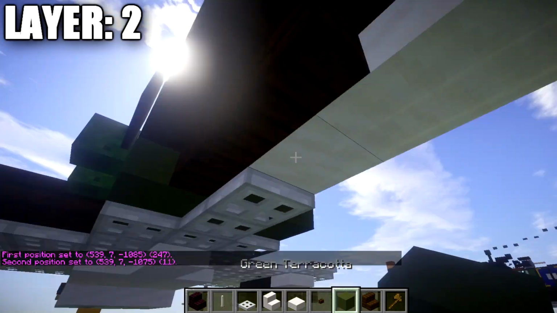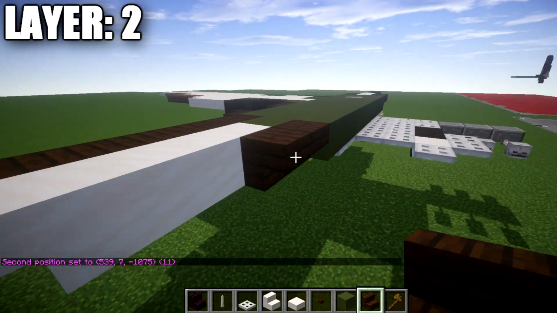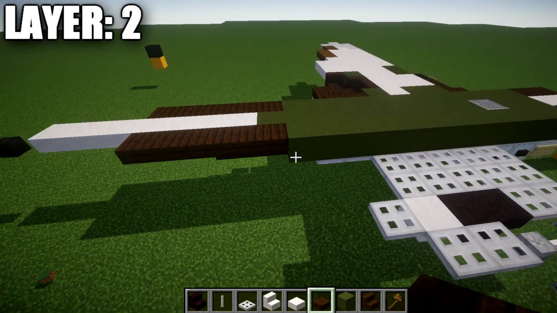We're going to then place down a row of 2 dark oak wood upside down stairs, so 1, 2, and then an upside down dark oak wood corner stair, and then we're going to follow that up by placing down 1 and 2 dark oak wood top slabs going back like that.